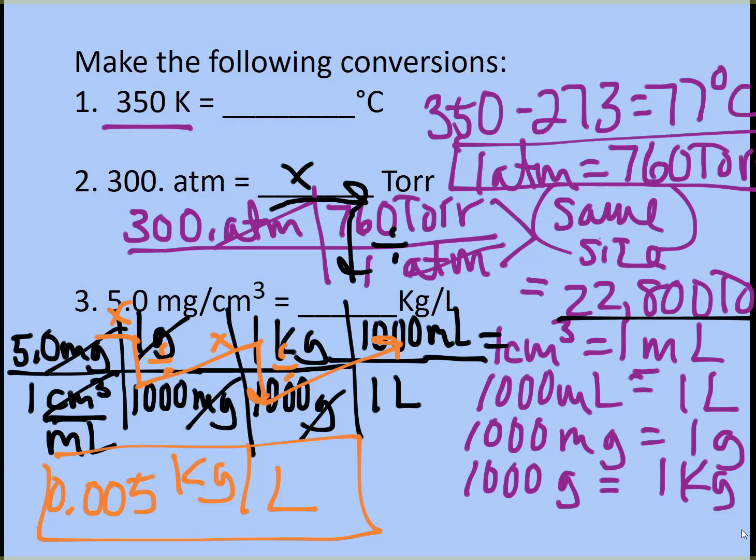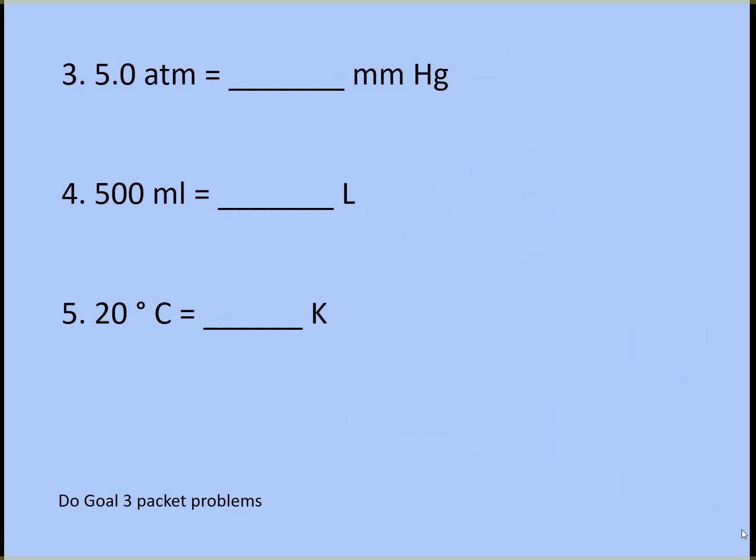Okay. So a more complex problem, but I just wanted to show you how you can convert your units. Remember, when you are converting, the ones that get stacked on top of each other need to be equal to each other. So we don't want to change the quantity of that 5 milligrams per cubic centimeter. We want to keep it the same quantity. We're just changing the units. All right, let's try these. Again, you can stop the tape and see if you can do it by yourself or just follow along with me.